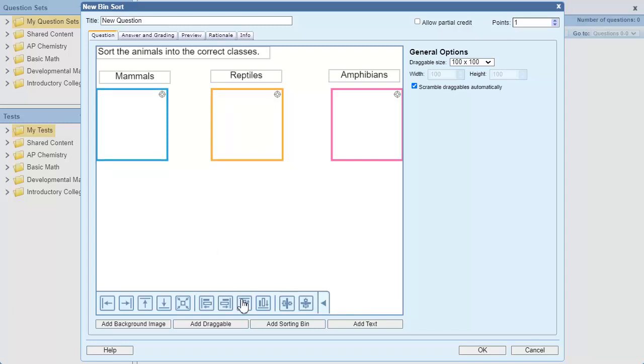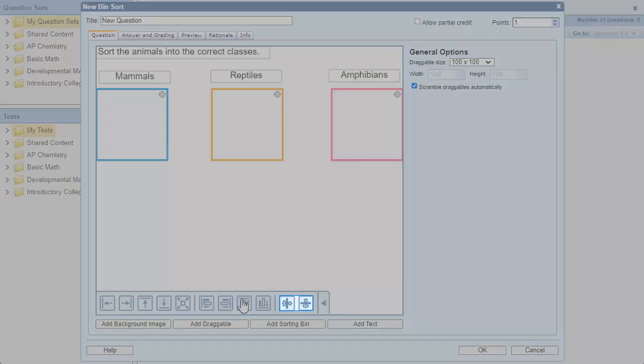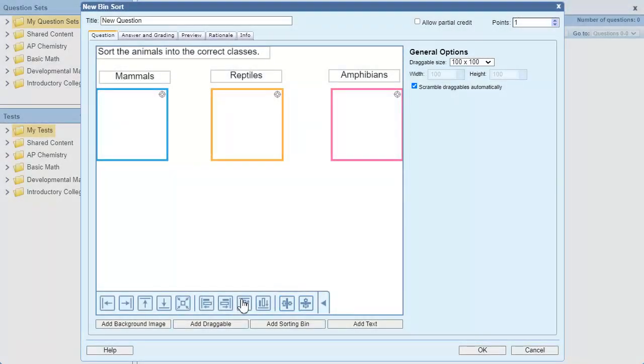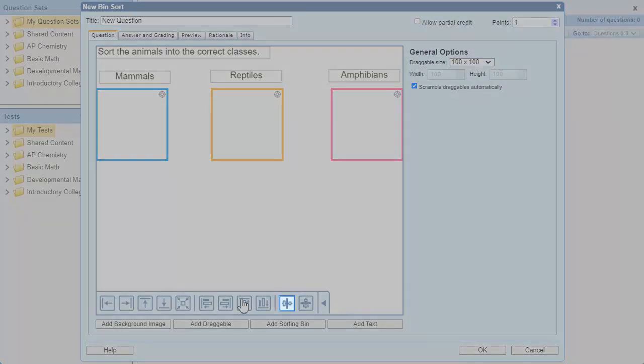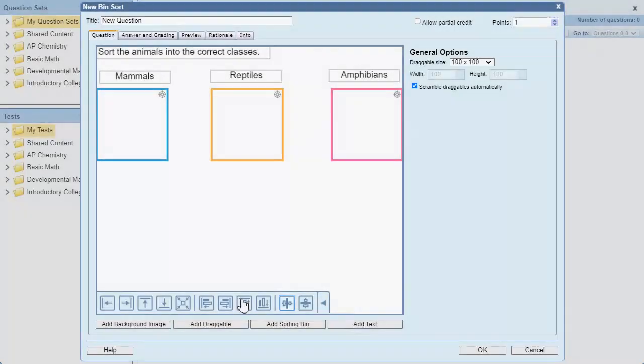I want to make sure that the middle bin is evenly spaced between the other two bins. I've aligned the other two to the extreme left and right to make this easier. The last two buttons in the alignment palette allow you to distribute items evenly, horizontally, or vertically. These are only enabled when you have three or more items selected. To get my sorting bins evenly spaced, I'm going to click Distribute Horizontally. Now I'm going to follow the same process to get the labels arranged with the bins.